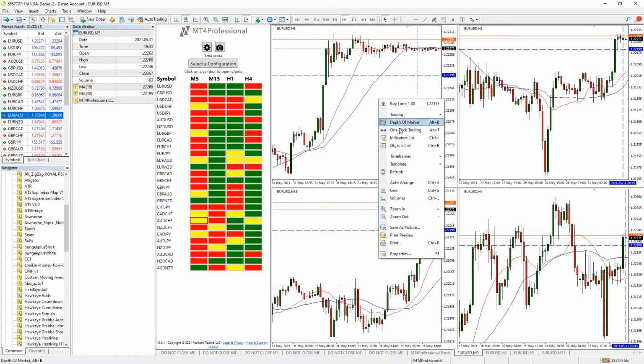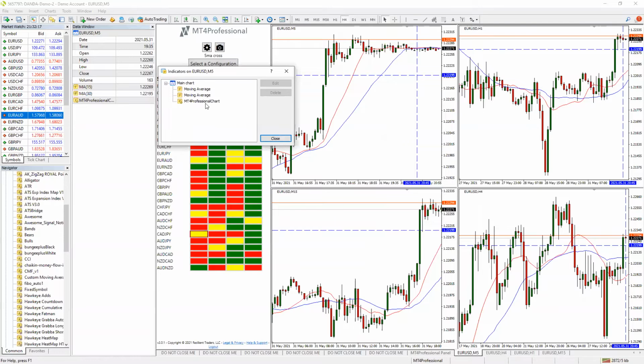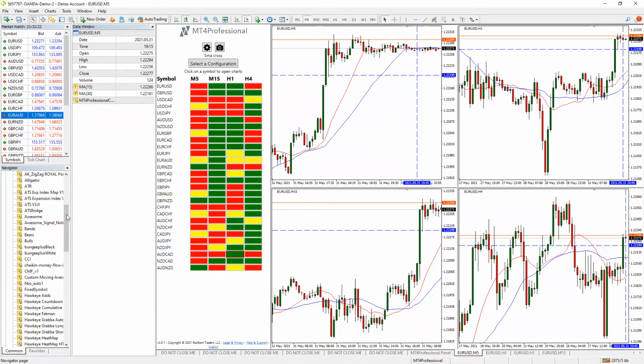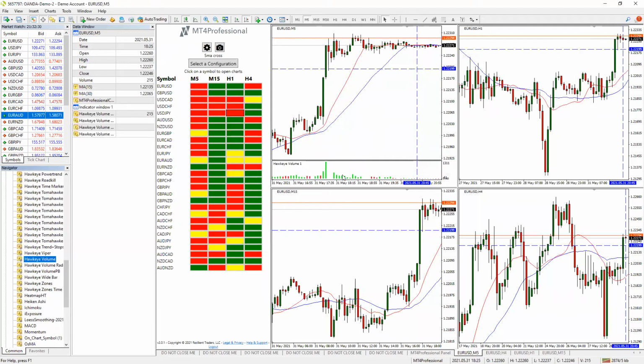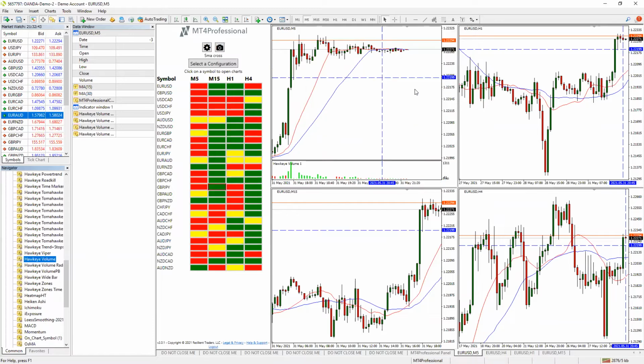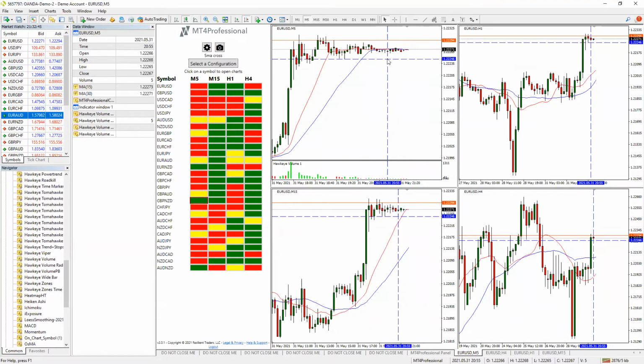If I were to go over here to my navigator and pull up the indicator I was looking at, say the Hawkeye volume, then you can see that I've got the volume output shown on the chart. Now you can see the output of that volume indicator right here. It's currently showing the second volume indicator, which is the red, which means that the current price is on either red.